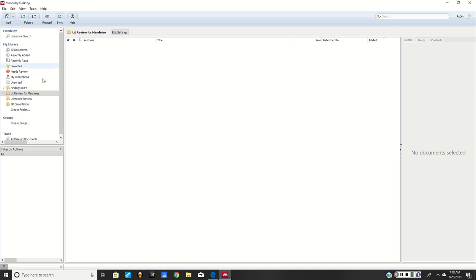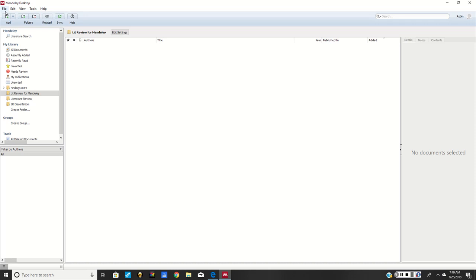The first thing that I wanted to show you, I set up a folder here that says Lit Review for Mendeley. And if you remember, I had some issues uploading my articles, or actually not uploading the articles, but getting the folder to sync over. That was basically due to us being on a totally different server. But again, I am using the computer at home, so it definitely shouldn't have that issue.